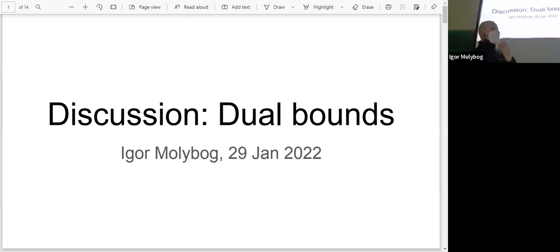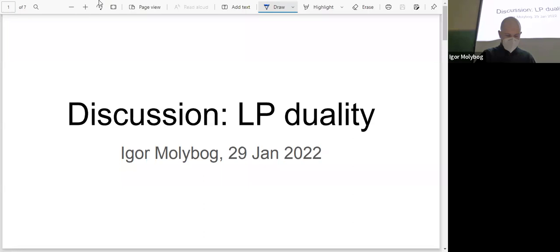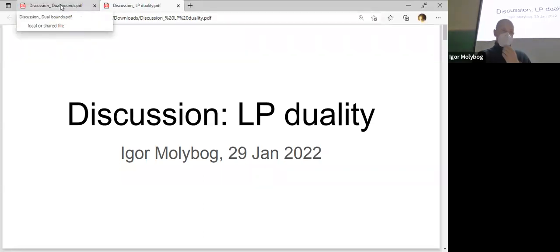Yesterday during the lecture, we introduced the dual bounds and duality for IP programming. During this discussion, I was planning at least to remind you what duality for linear programming was, and also solve some examples from the book about the dual bounds. First of all, would anyone mind me going over the LP duality? Probably you know it perfectly, and so no objections. Okay, cool.